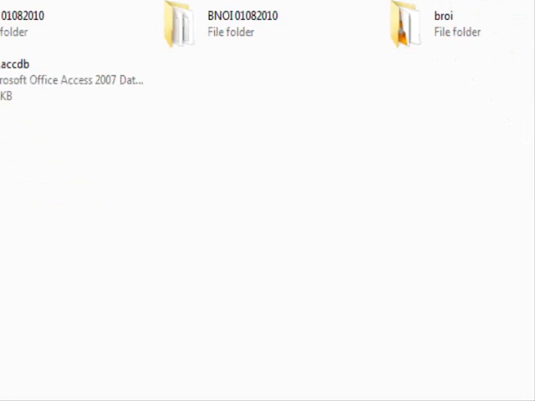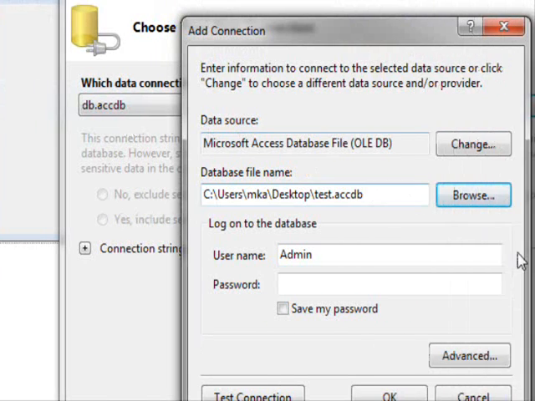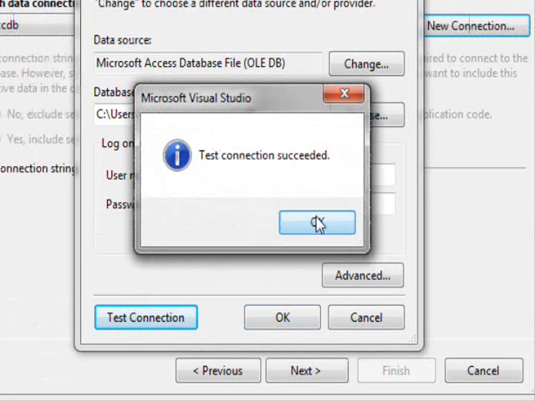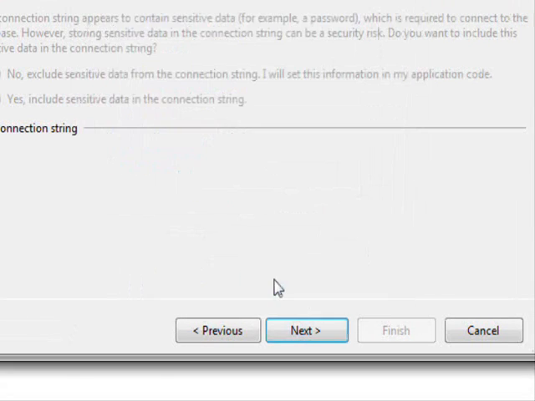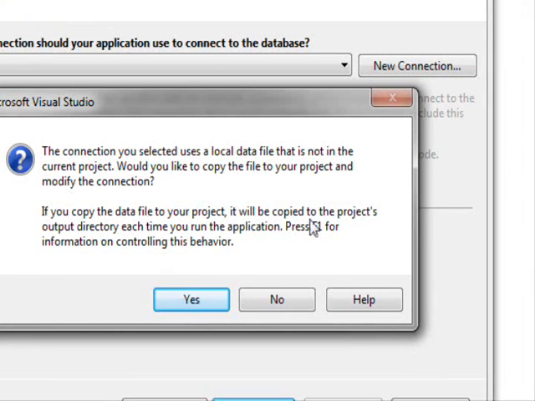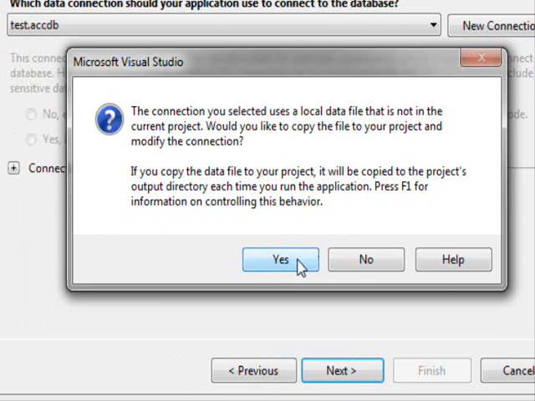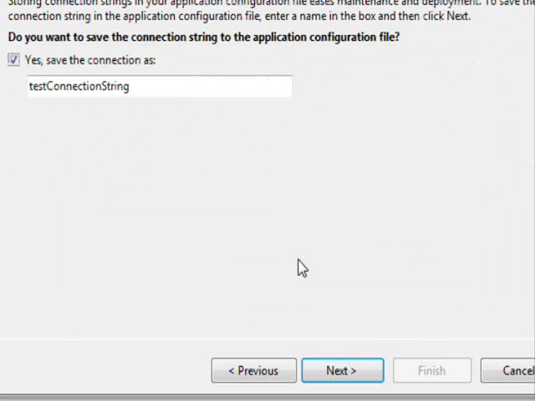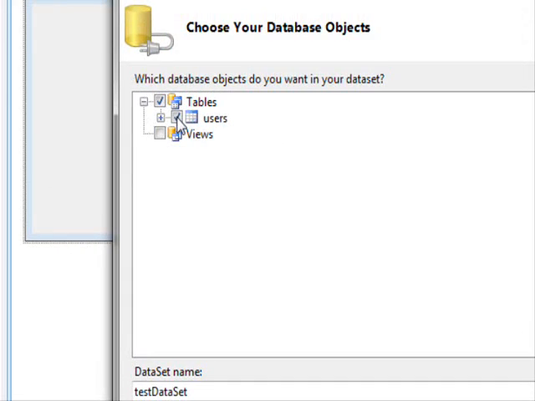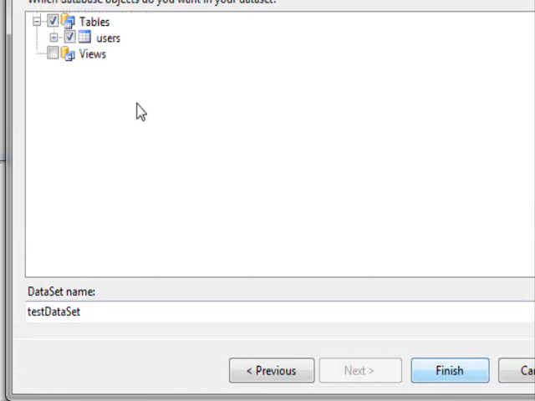Let's go to the desktop, and this is our test table. Test the connection to make sure everything is correct. Press next. I'm gonna include this database into my application, and next, the table is the only table available, which is users, and finish.